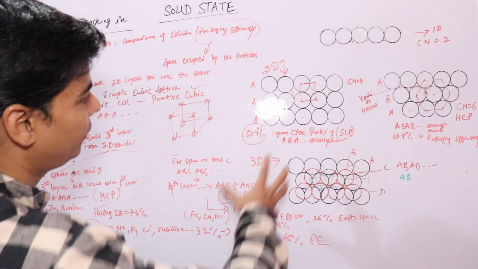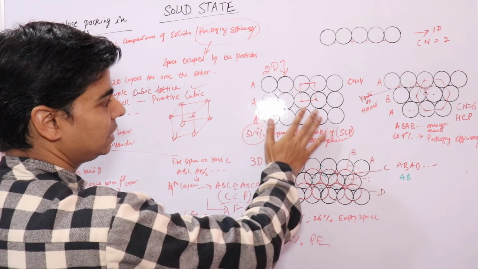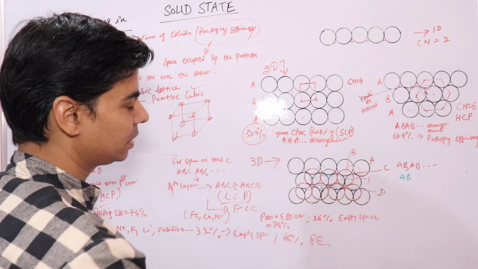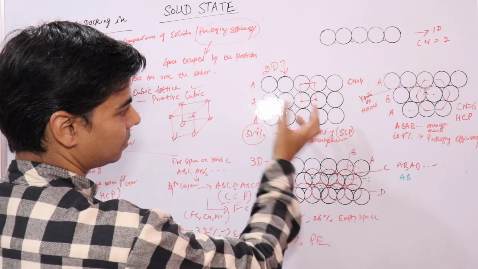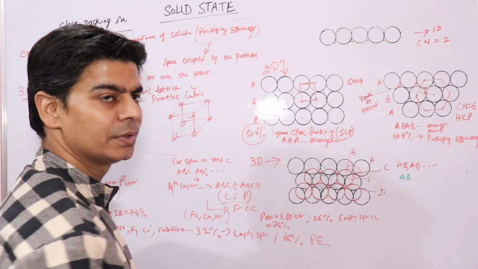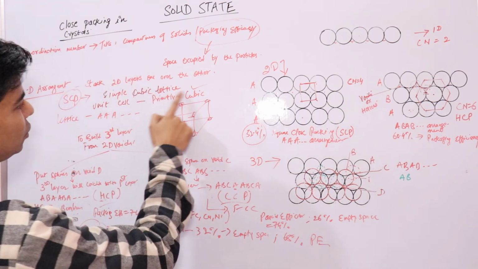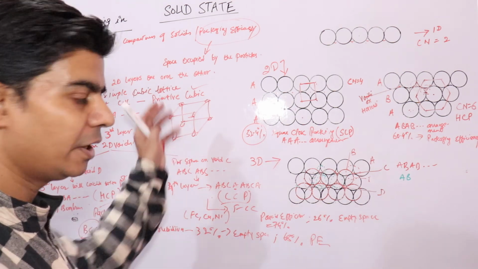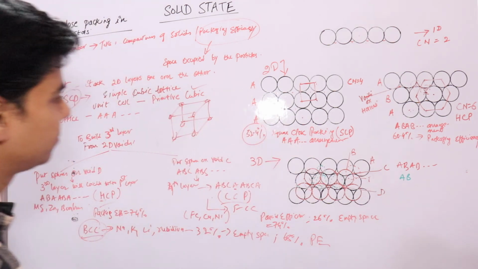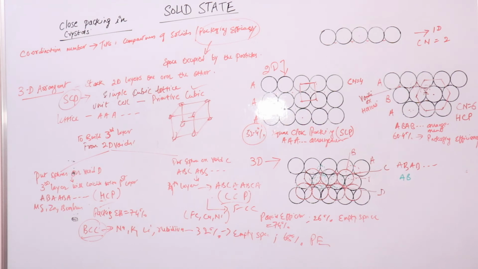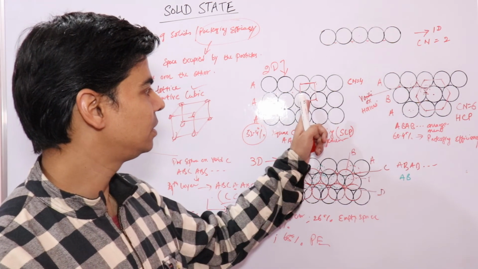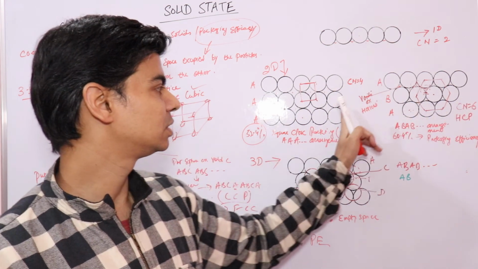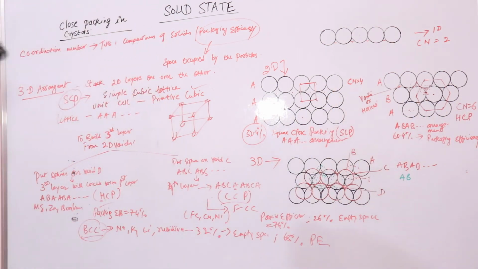So metals are soft with the BCC kind of arrangement. And when we make the 3D structure from square close packing, putting a similar layer onto this layer, we get the simple cubic lattice, which is again not an efficient way of packaging. In this arrangement we have coordination number 6, compared to 12 here, so this is a more efficient way.